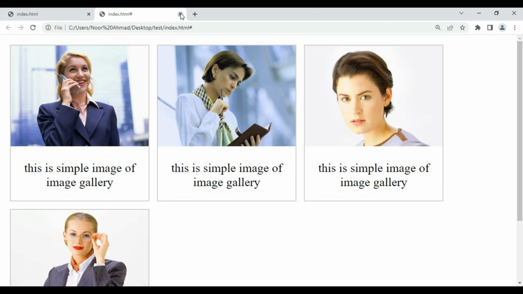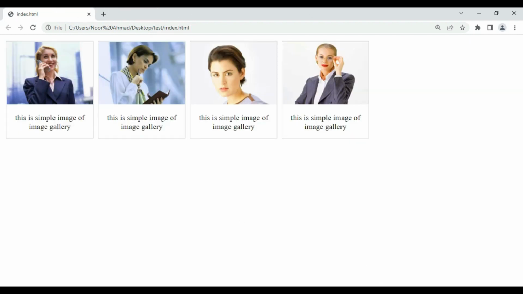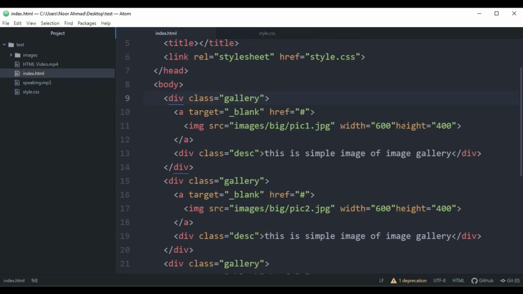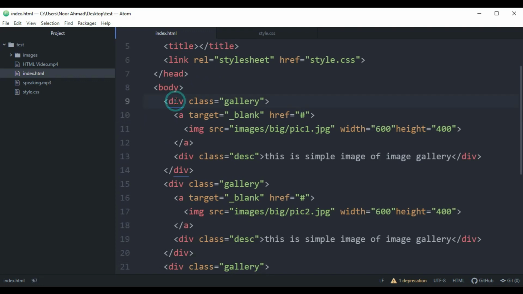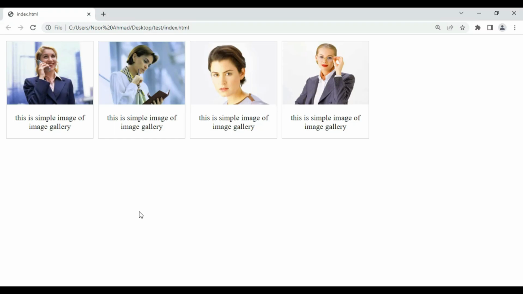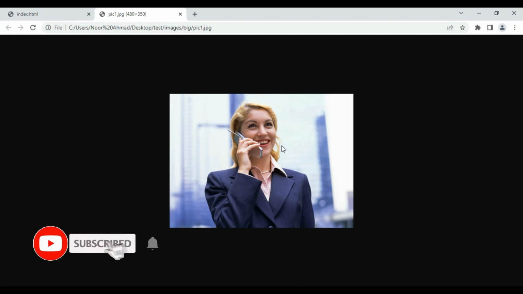So for this, inside the HTML, inside the href attribute, as you can see, inside the gallery class, I have an element which is a, and inside the href attribute, I'm going to copy this and let's paste it here, and let's save this and let's check whether it works or not. So when we click on this, as you can see, it will open that image in a new tab.